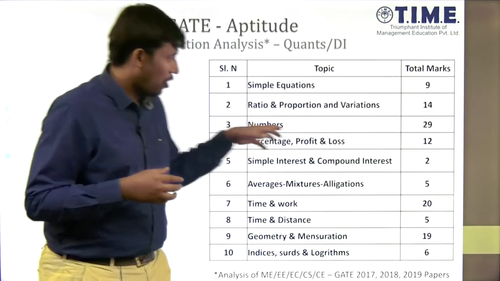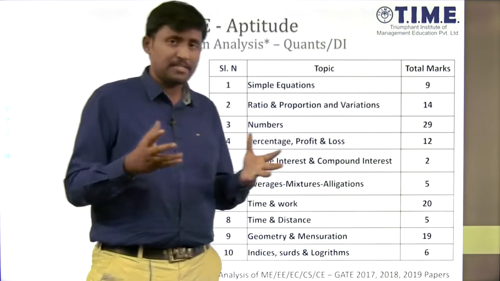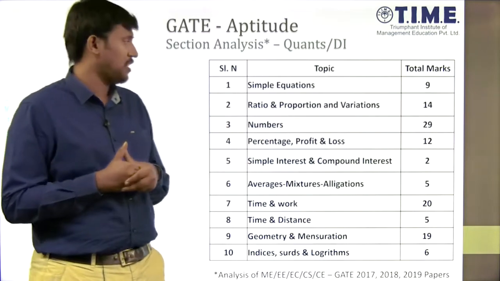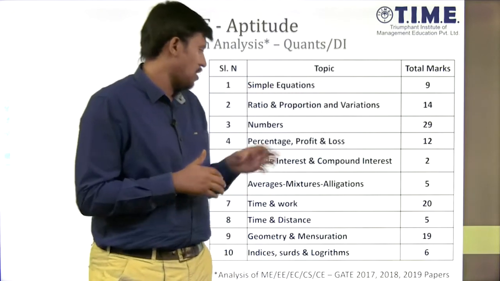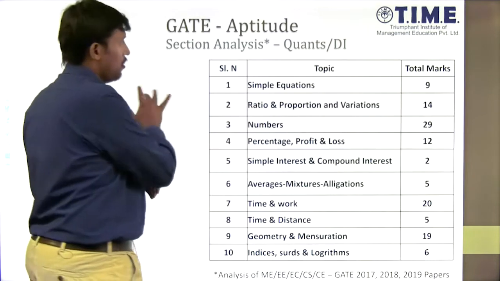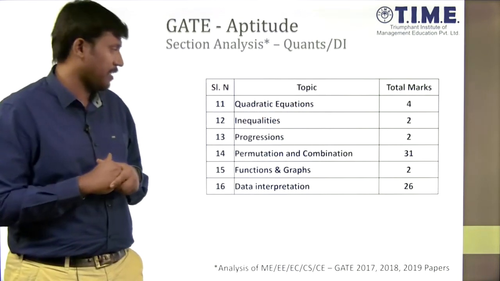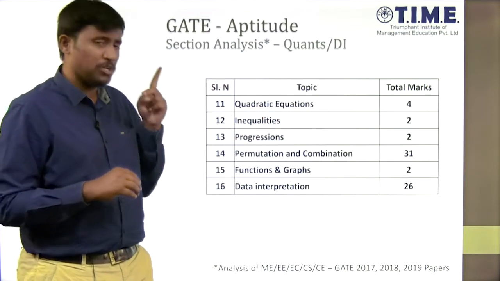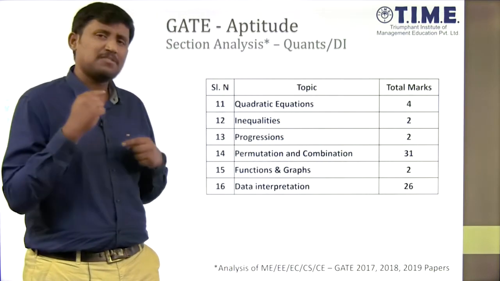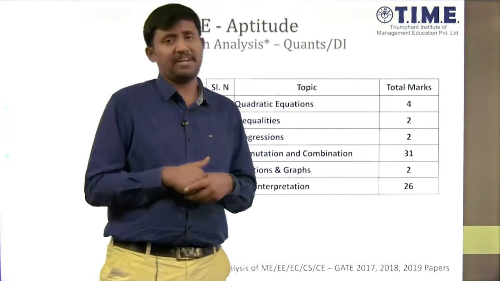And if you note, the topics in numbers, time and work, and geometry, generally the very traditional quant section, have a good amount of weightage, followed by simple equations, percentages, and profit and loss, all these things. Now, it doesn't end only with this. You have some other topics like quadratics or inequalities, progressions, right? There are 2 main areas that you need to ensure you're preparing. One is permutation and combination, which has been asked very frequently and repeatedly in different fashions, right? And the data interpretation section.